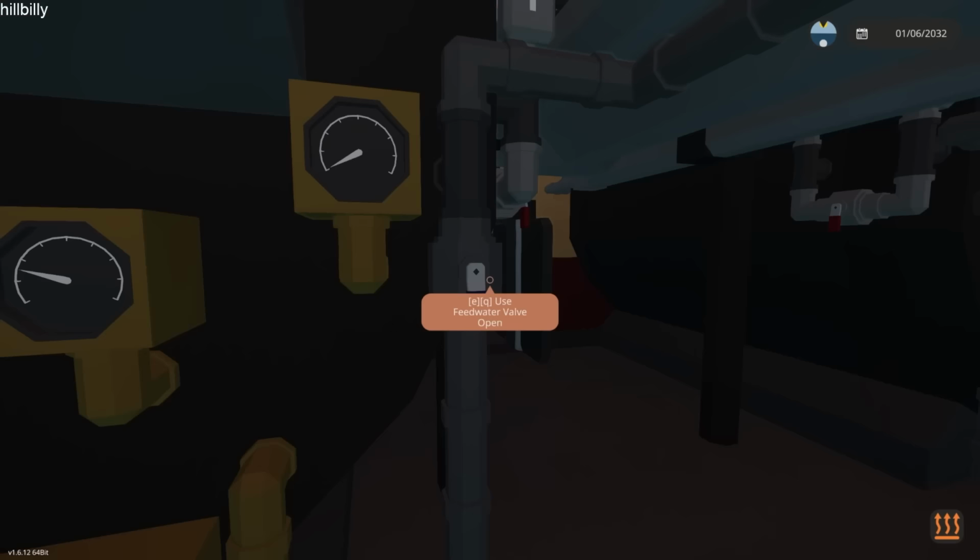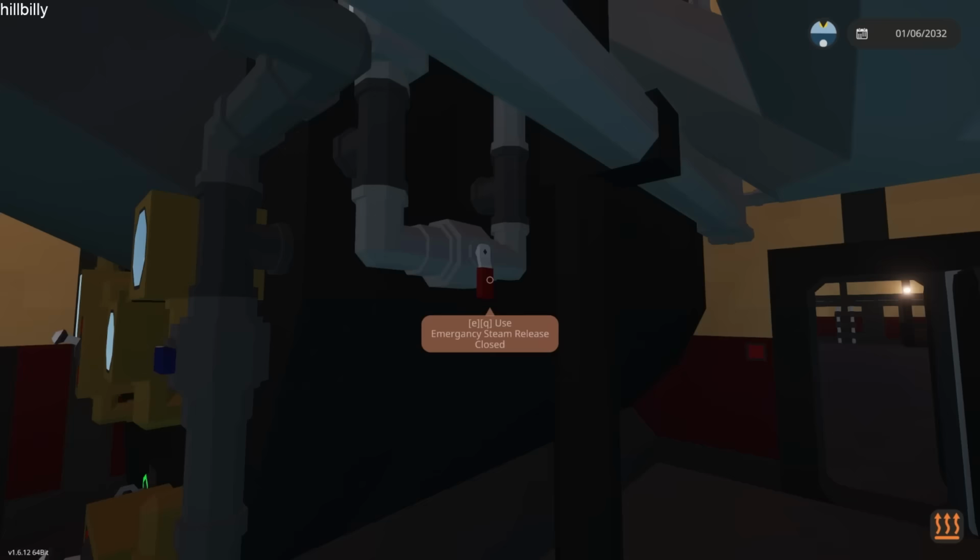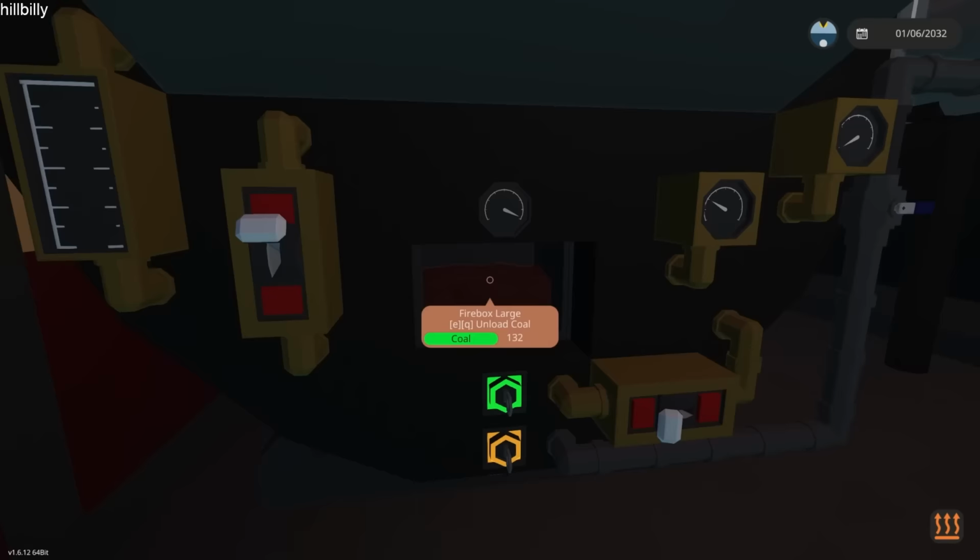Do I turn that on? And then there's an emergency release. I don't think we want to do that one. Okay, turn that one. So let's check. Okay, so the boiler temperature's rising. I don't think we've ever had a startup like this on any of the ships. So we got to do that for all 6 boilers here.